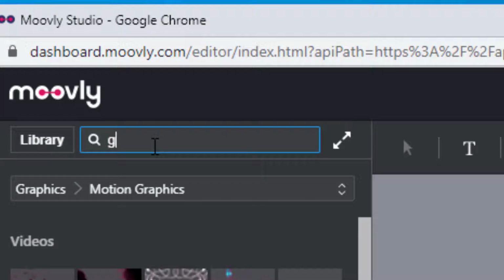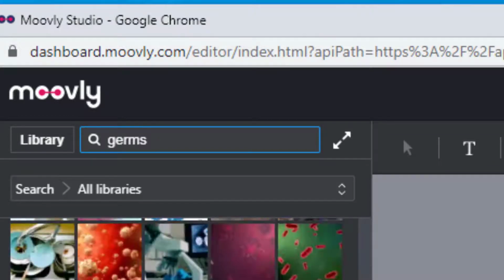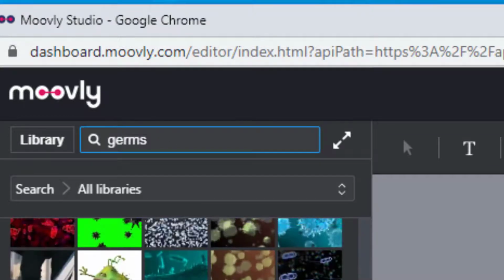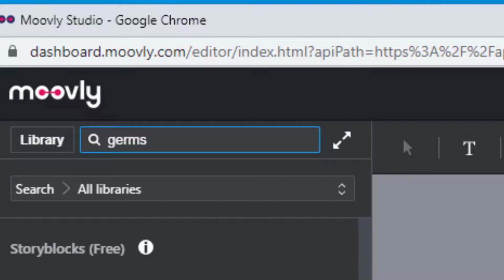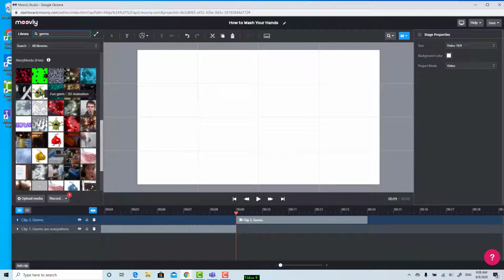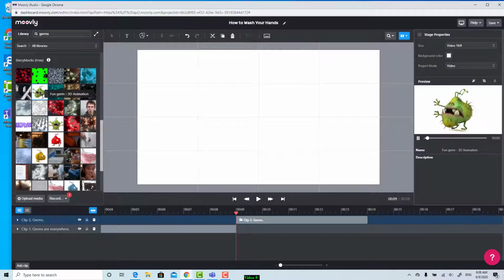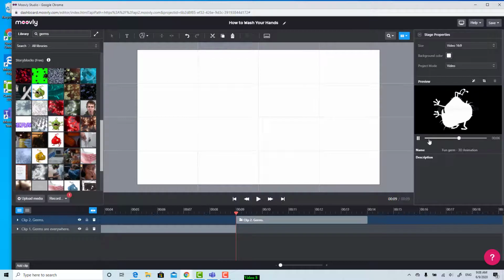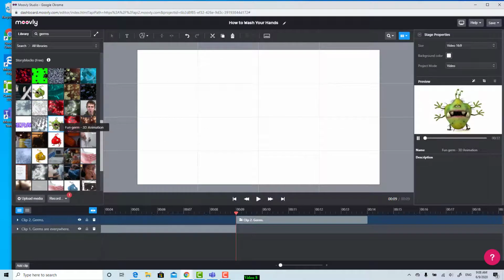I want to scroll down to Storyblocks, which Moovly uses for its free collection, and see if I find something interesting there. This germ looks very cute. Let's click it to preview it in the Properties panel. He actually has his whole family here. This, this, and I see one more.